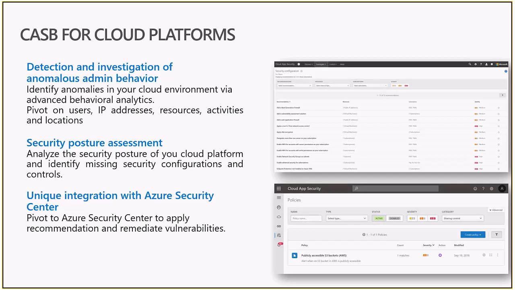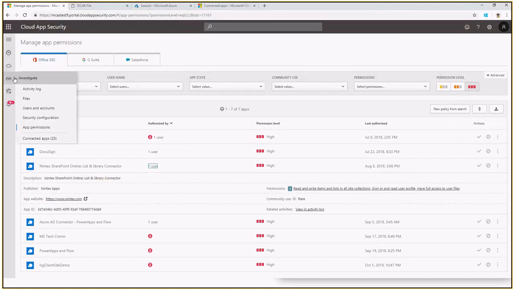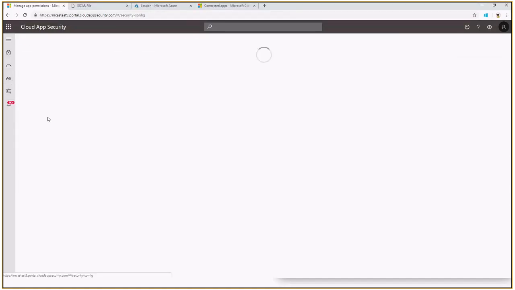Just to show you the native integration that we have with Azure. If I go to security configuration here, I'm able to see from Cloud App Security the recommendations that are provided by Azure Security Center.